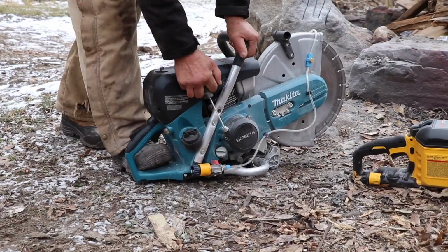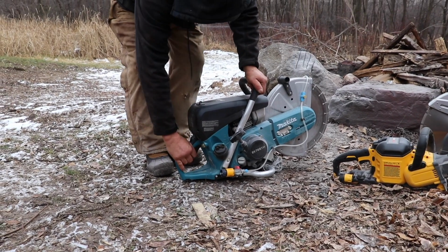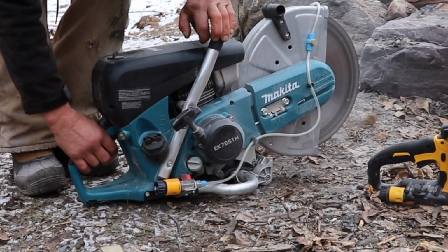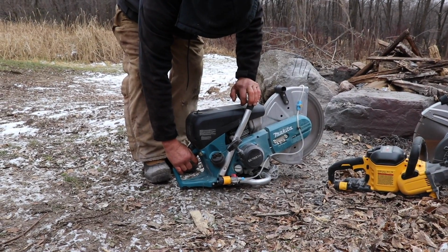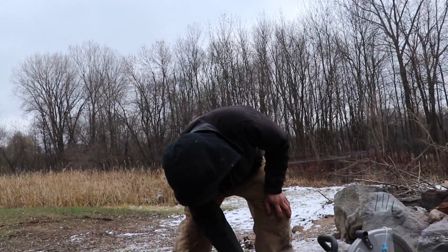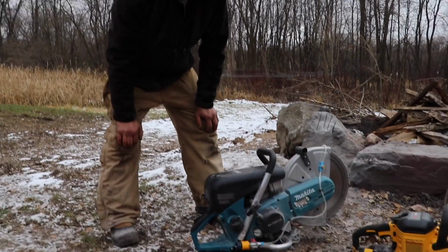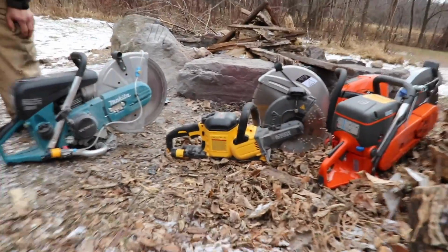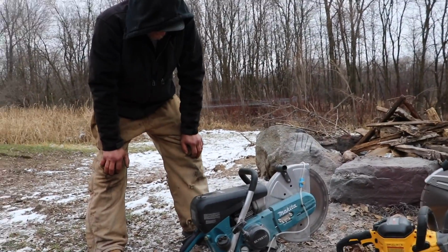How long ago did you start it? It had been at least an hour and a half. All right, let's try to fire her up. Pretty cool. All right, she's quiet. So right now, she's just idling, and we can have a conversation. Other than when you're actually cutting with it, this is by far probably the quietest one of all 4, isn't it? Okay. All right. So the battery-powered one is the quietest.